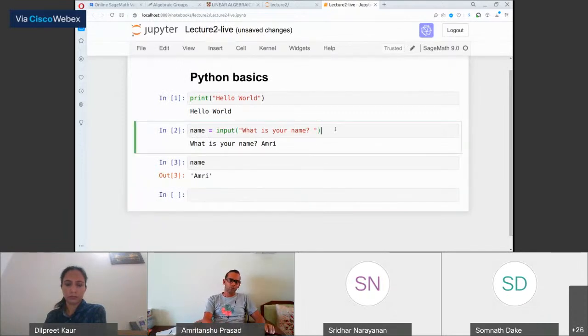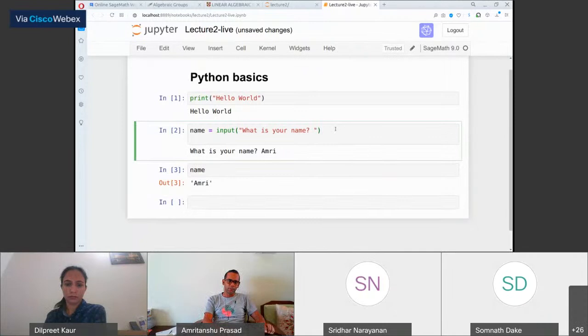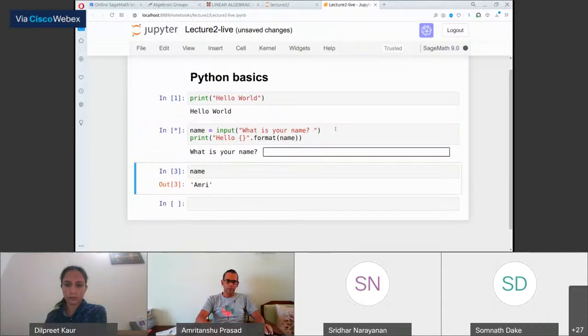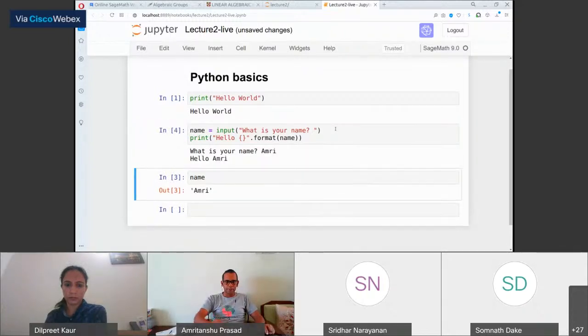Now suppose I want to use this as part of some output, then I can say print, for example, hello, and then I put curly braces, and then I say dot format name. What is going to happen is that the curly braces are going to be replaced by this variable name. So if I type this now, it will say hello Amri.